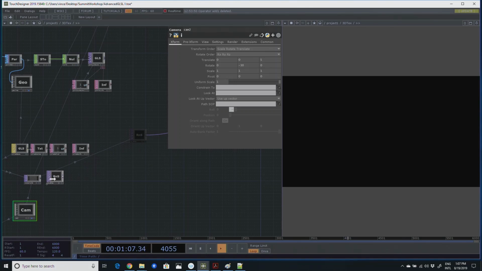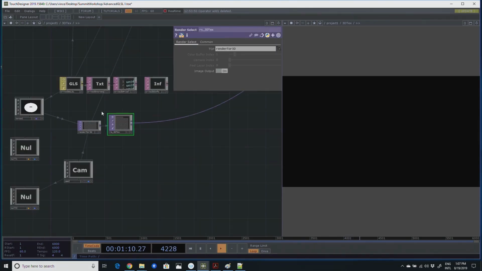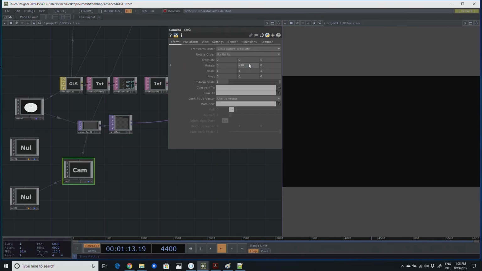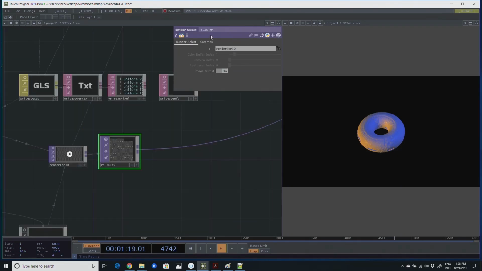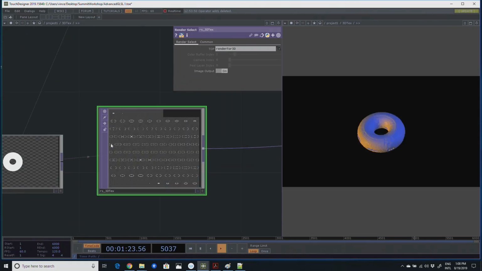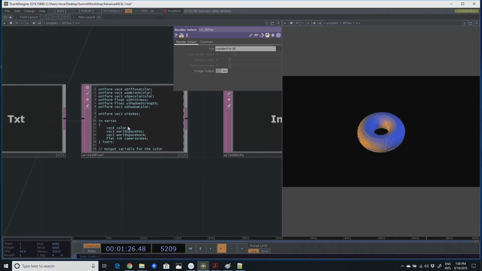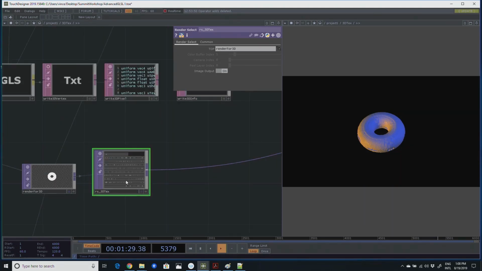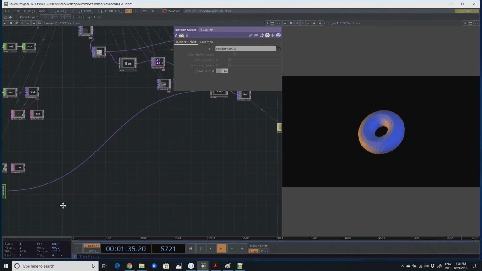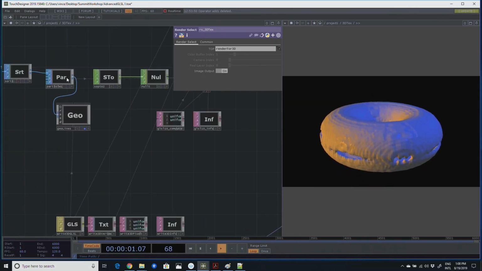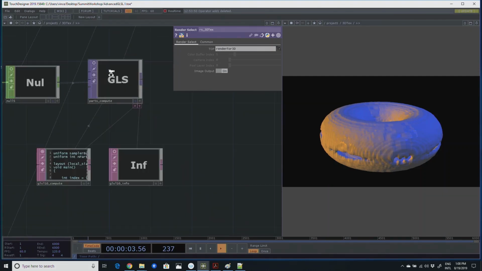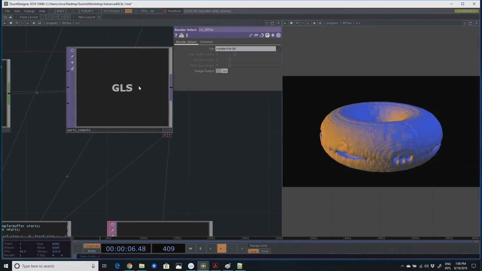The step I forgot to show is that you need to use a Render Select, and you select your TOP, and then you select the image output, and that's how you can get the content of this texture, which is created for you by TouchDesigner. This works for geometry, but it also works the same for particles. It's even a little faster.